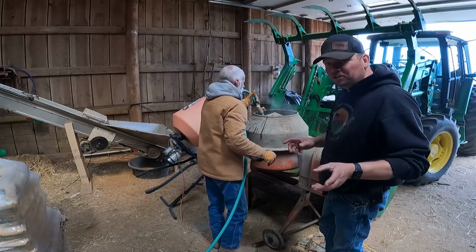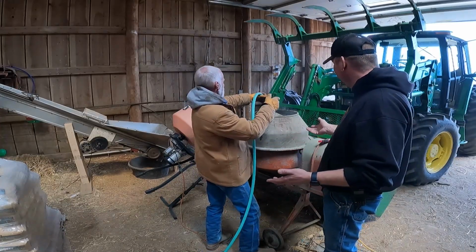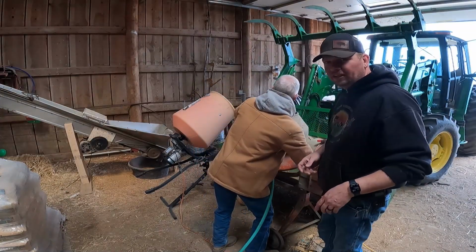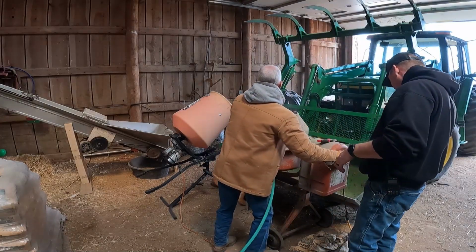The directions say you're supposed to use 3 quarts of water per bag, which really doesn't, what is happening here? You got a sprinkler going on. Is there a washer in there? Yeah, but it's hard. Switch. This big thing here.